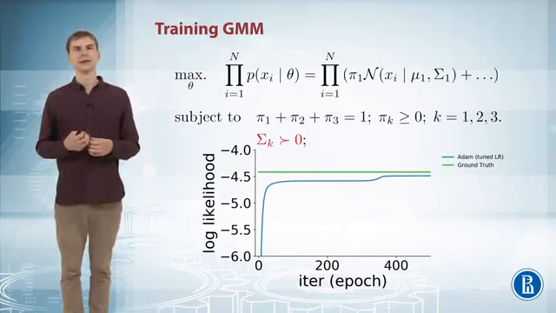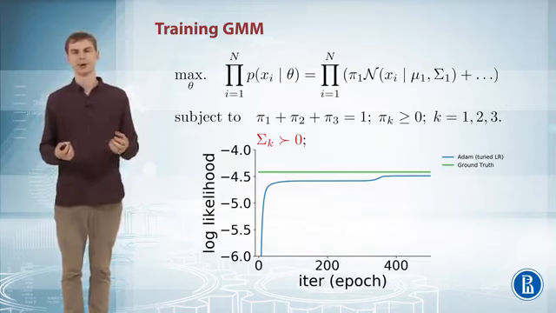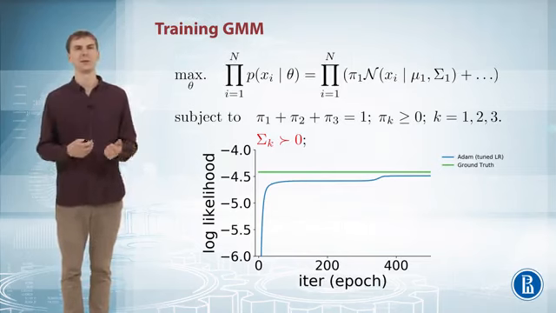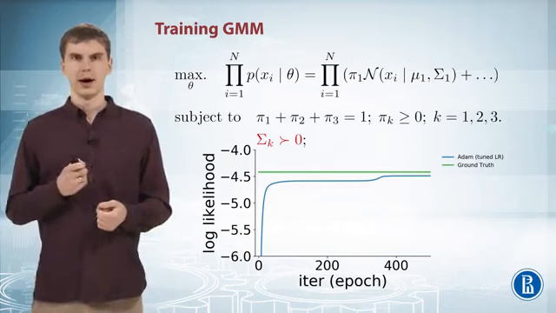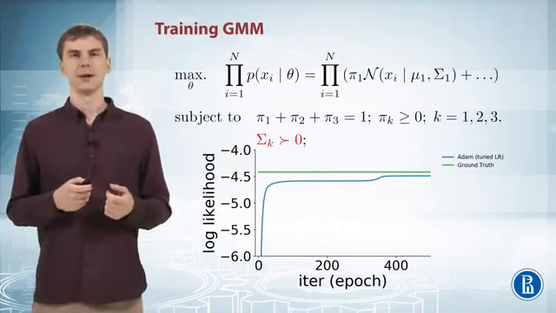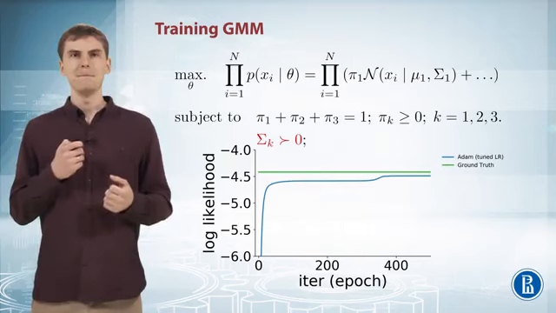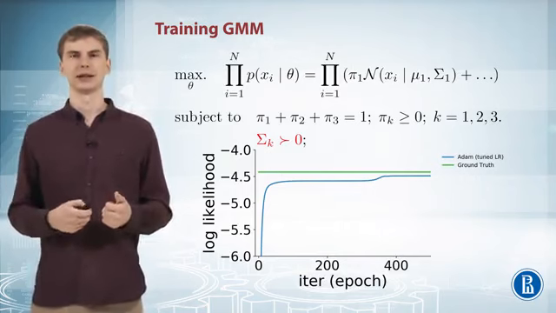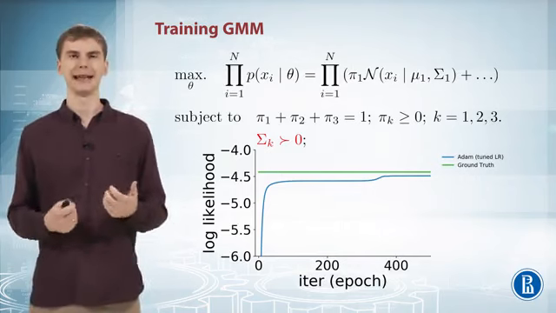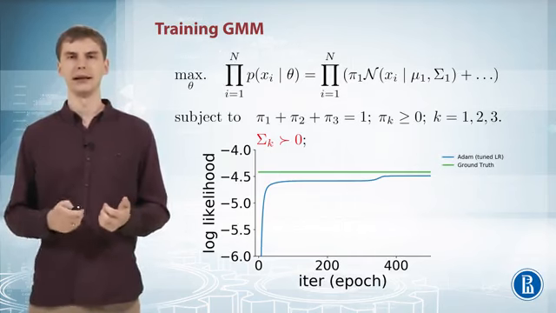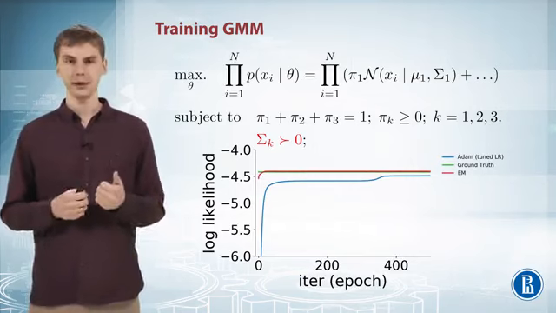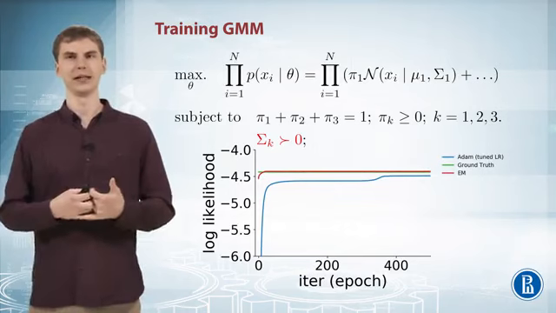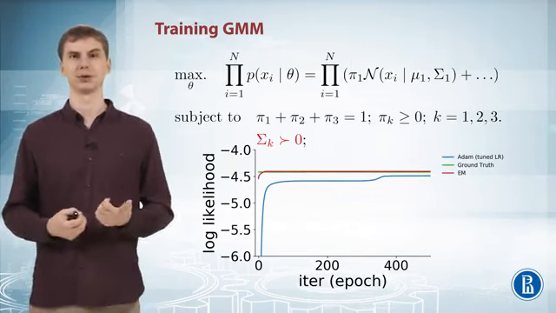The green line here is the ground truth, which came from the fact that I know from which probability distribution I generated this data, so I know the optimal value for the log likelihood. But it turns out that even in this case, where you don't have these complicated constraints, you can do so much better by exploiting the structure of your problem. This is something we are going to discuss in the rest of the week. There's something called the expectation maximization algorithm, and if you apply it here, it just works so much better. In a few iterations, it found a value which is better than the ground truth, which is probably overfitting, but anyway, it works well on the test set also.